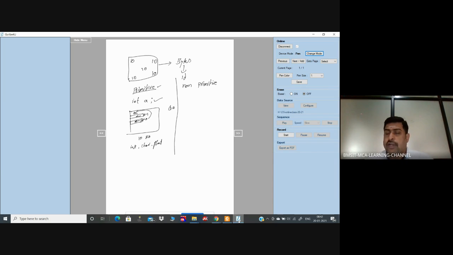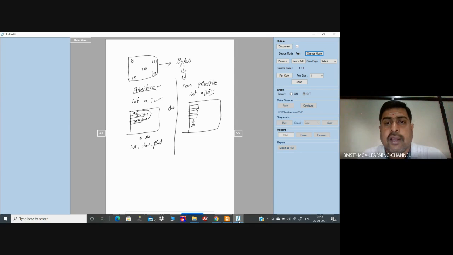For example, you can take a set of values, whatever it is: queue, array, list, whatever is there. Best, we already know the array. A of 10 I will take. What is this A of 10? Once I declare this A of 10, what will it do? In memory, 20 bytes will be reserved.